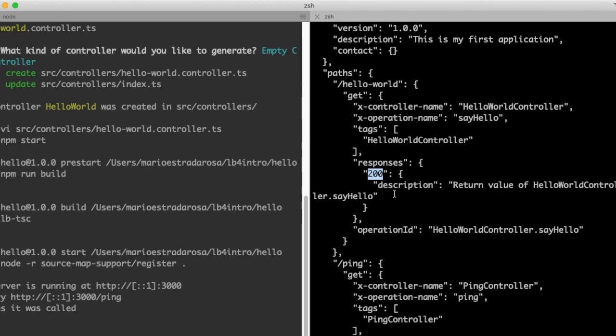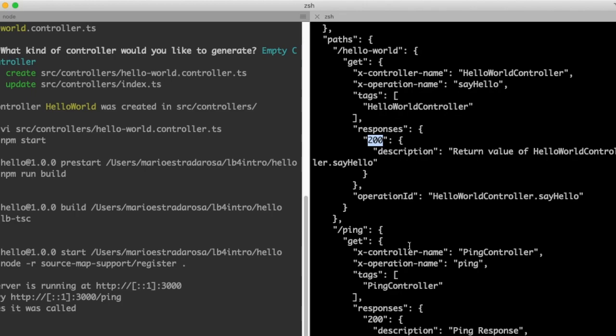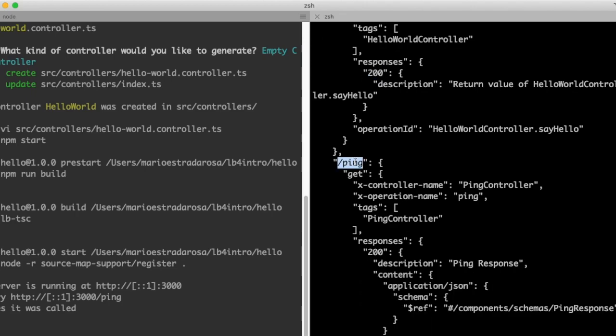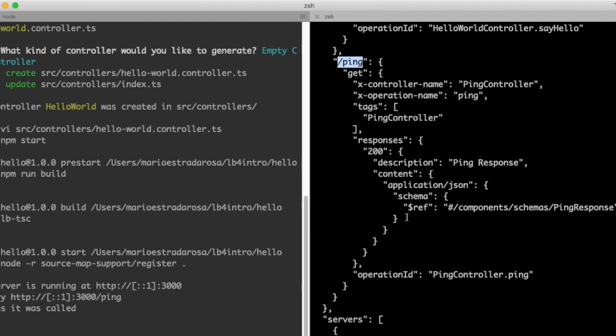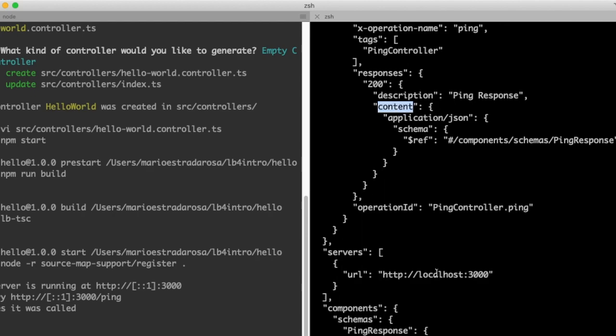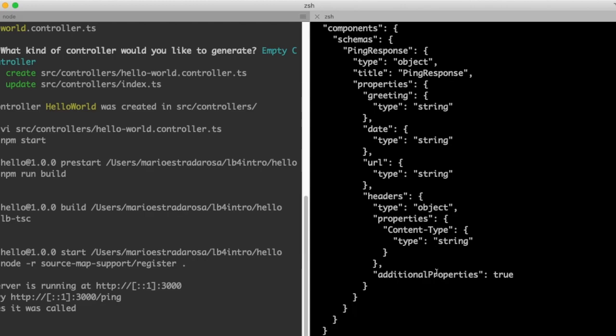So something is missing here, because our hello world, being custom made, could not be interpreted by the process that generates this OpenAPI specification. Take a look at the ping controller, which comes by default, whose response is basically defined here.